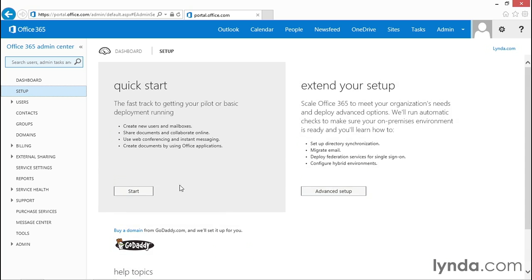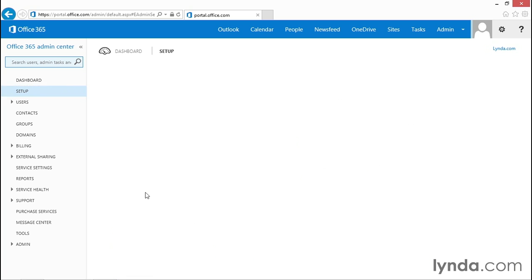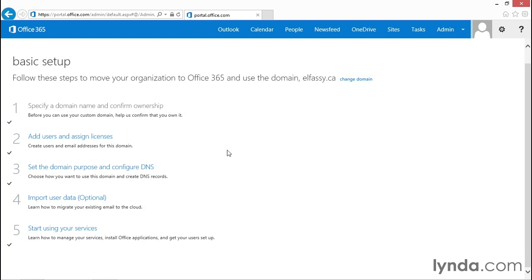Now, when I click on the Quick Start option, I'm presented with the Quick Start wizard options. Here I've got my 5 steps. Now you have to realize that I've already set up part of this infrastructure, and I can see it right here. It talks about my domain name that I purchased and that I assigned to my organization. Now I can add additional domain names. Again, those are the SMTP suffixes, everything that comes after your @ sign, everything that your users will use for their email addresses, but also to log in with their user accounts.